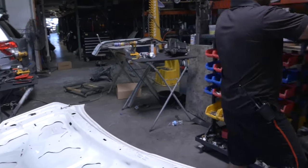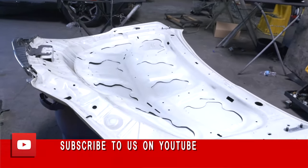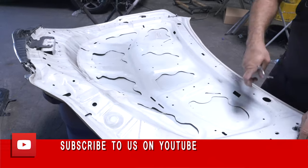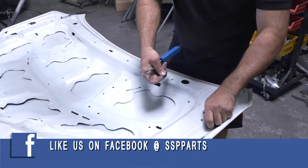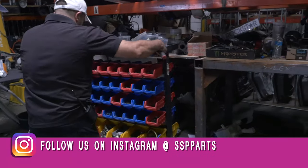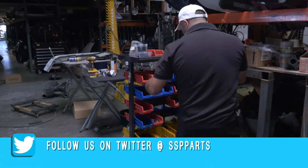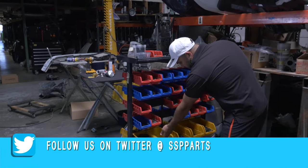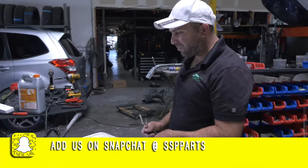I'm going to put this right here because we don't have the car back from paint until Monday, and then I'll go ahead and put that on then. Save all the clips, maybe put them in a bag or something. What I'm going to do is put them in our trays over here — this is basically our Forester tray. We use everything for Subarus, so all the hood clips go in here. When I get back to putting the car back together, we'll dive back in there.